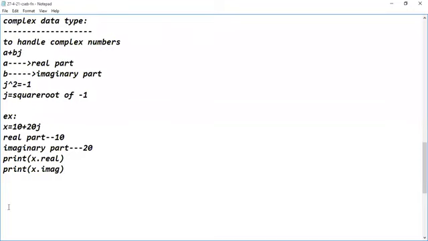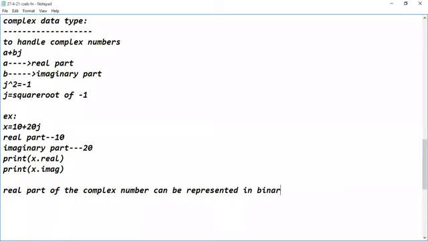And one more thing, when we are dealing with the complex number, this particular point has to be remembered, guys. So are you able to see the notepad? Yes, sir. The real part of the complex number can be represented in binary format or octal format or hexadecimal format.